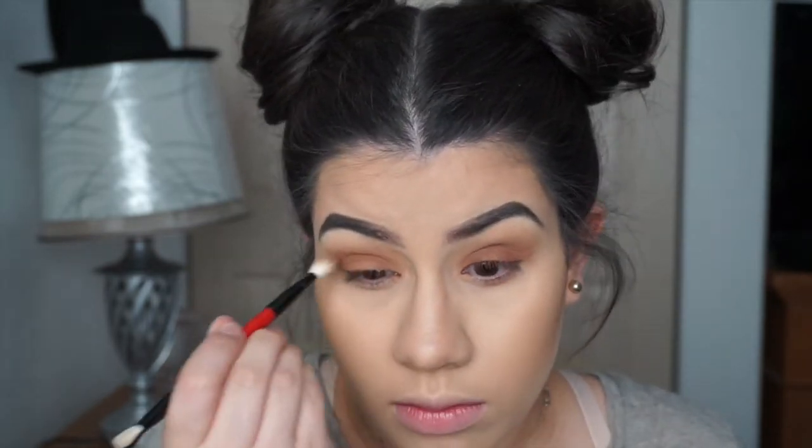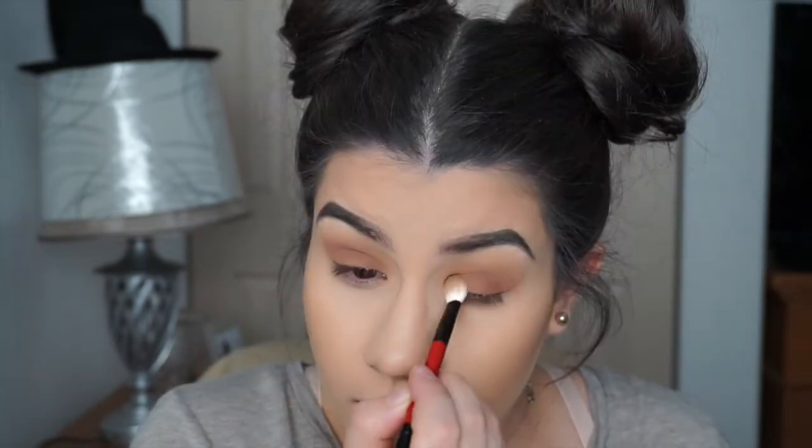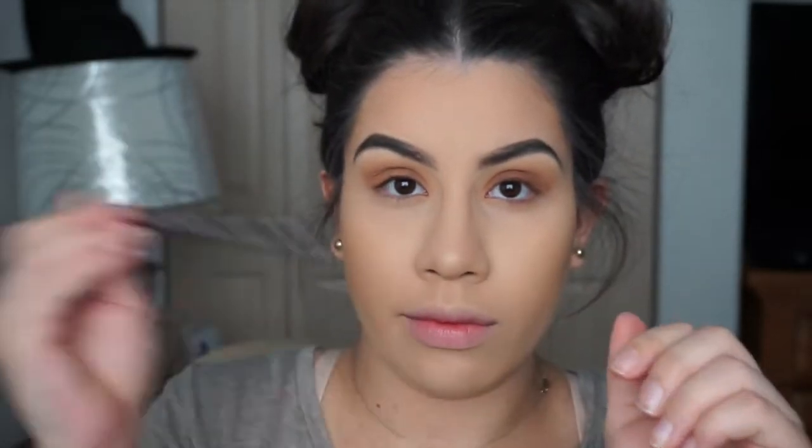Taking a different brush, I'm packing on the same eyeshadow to just intensify it a lot more and making sure everything is blended. Go ahead and create a wing liner and apply some lashes.